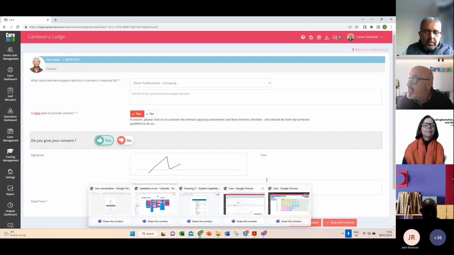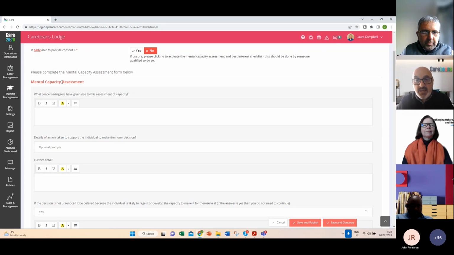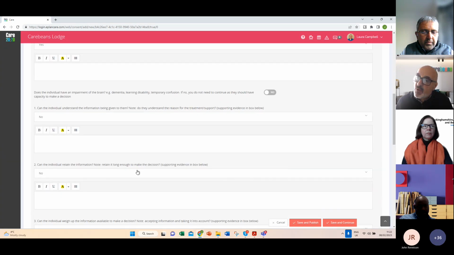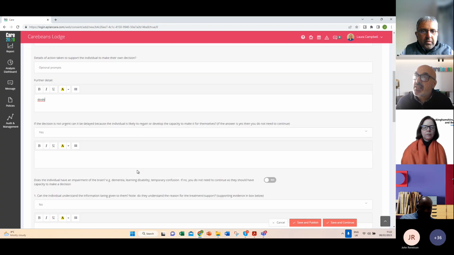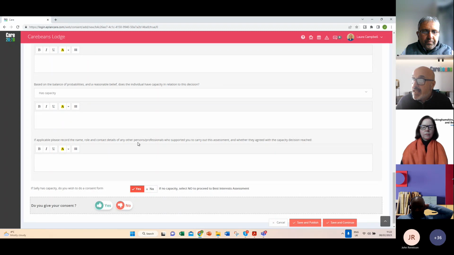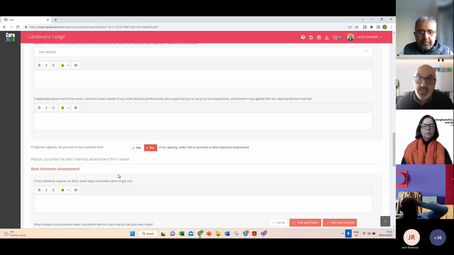You can even get Sally to put a signature on the app, because this is an app view as well. If it's no, we take you through a mental capacity assessment, and you can record your mental capacity assessment in here if you need to do so. We take you through key questions. You can see the way the system is opening up into forms-based, easy forms, pretty familiar to most people that have been on any sort of web systems. We can put the information in, follow the script, and answer the questions. What you're actually evidencing here is that you're going through this mental capacity assessment, recording the information of the assessment, including any other input you've had from other professionals or family members. At the bottom of the form, you're asking the question: does Sally have capacity? Based upon the evidence I put in here, it's yes or no. If it's yes, again, it's a sign off. If it's no, we take you through the ability to record a best interest assessment in here. So this will be relevant to many of you, and it's all embedded in the system.